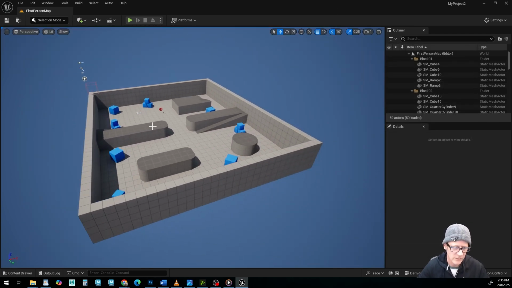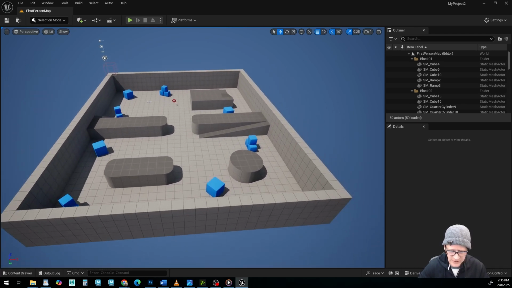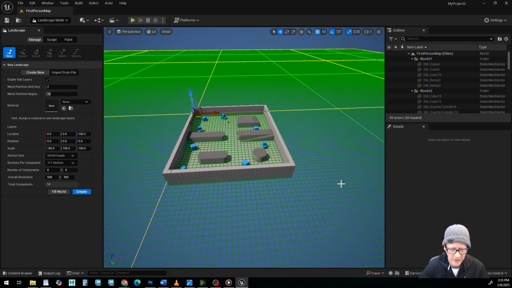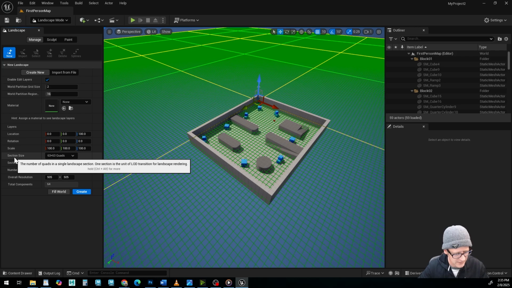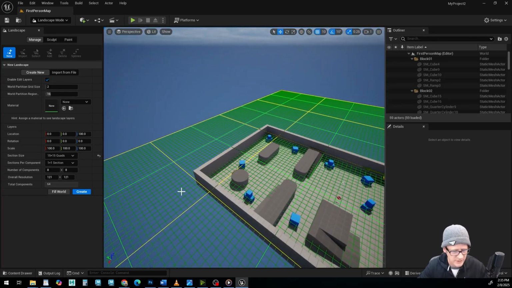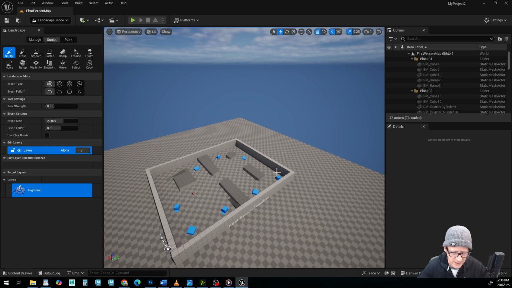So here is the world, the default world in Unreal 5. We're going to start by making a landscape, and it will bring up this gigantic landscape. So we just want something that's rather small, just for demonstration purposes. We're going to set section size to 15 by 15, and I think that's good enough for our purpose. And then we'll click on create, and it's going to set it up. All right, there is our object.